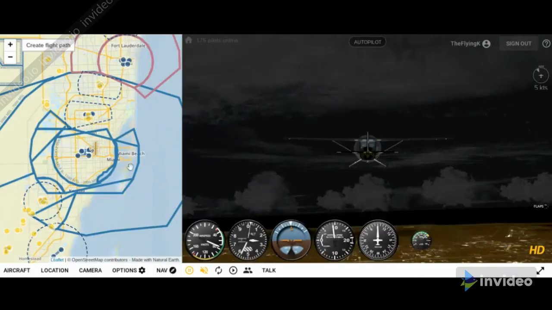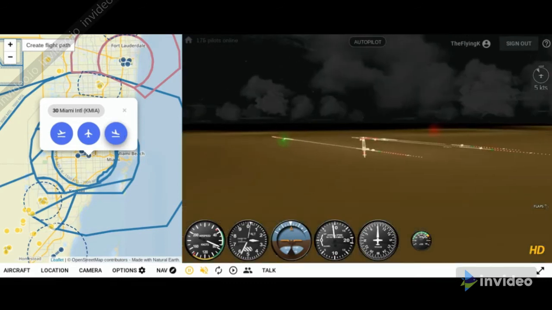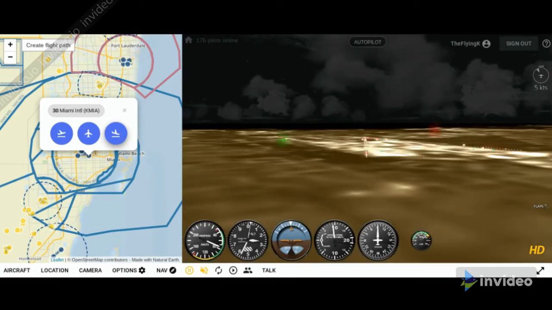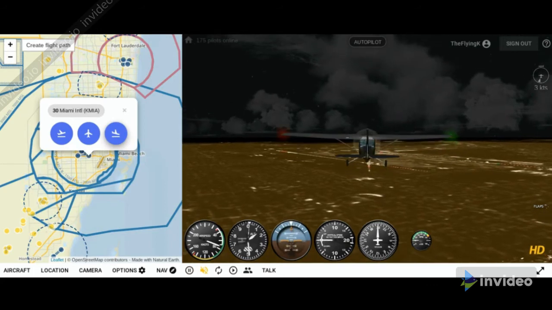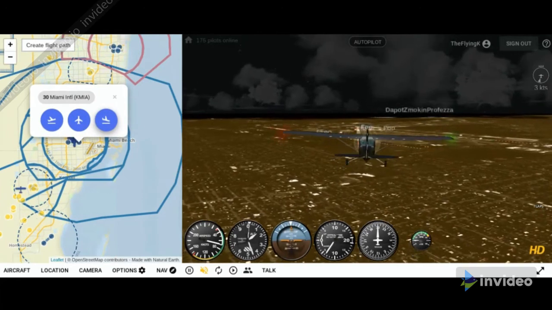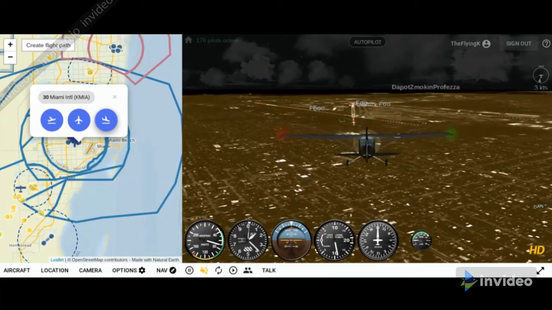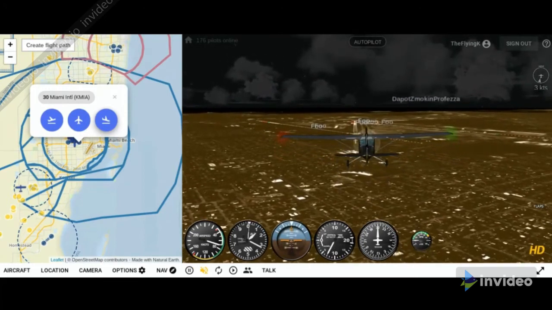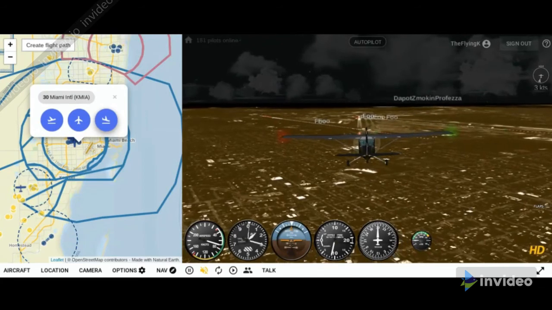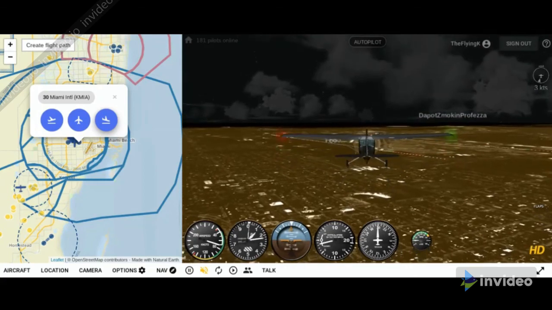Then we'll actually fly into runway 30 in Miami International. We'll approach in the 152. Loading in. Oh, yep, I'm paused. There we go. See, the night flying is actually as realistic as it can get with this flight simulator. Obviously, the graphics and stuff are pretty amazing. And the calibration for yokes and joysticks is kind of difficult. I mean, it does support joysticks, which is pretty cool.